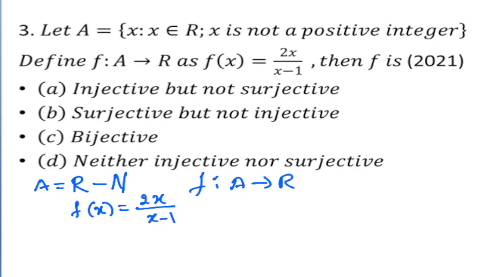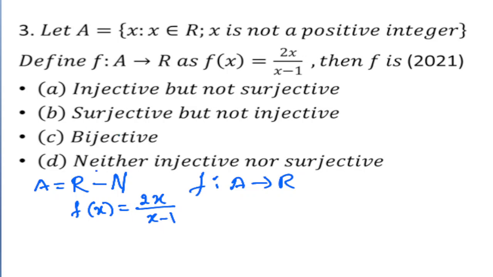Similarly, if f dash of x is less than 0, our conclusion is the function is strictly decreasing. In both the cases, the function must be 1-1. Now let us verify here. You can go by the method you already know. Otherwise, we can go by differentiation. Okay, let us find it by differentiation, friends.